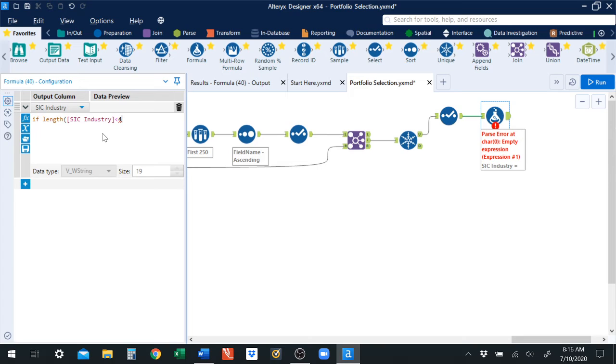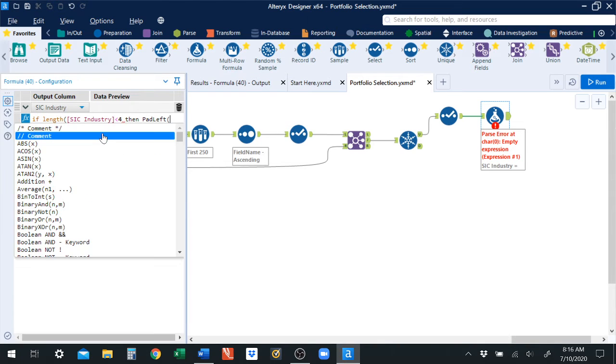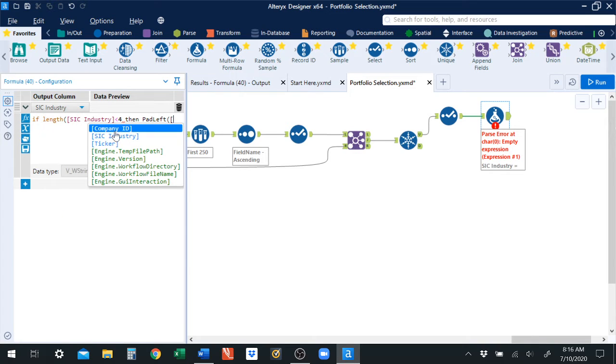It calculates the number of digits, but you can't use length. So if length is less than 4, then this function pad left. Then pad left the SIC Industry so that the total length after padding is 4, and add zeros until you get the total length to be 4.